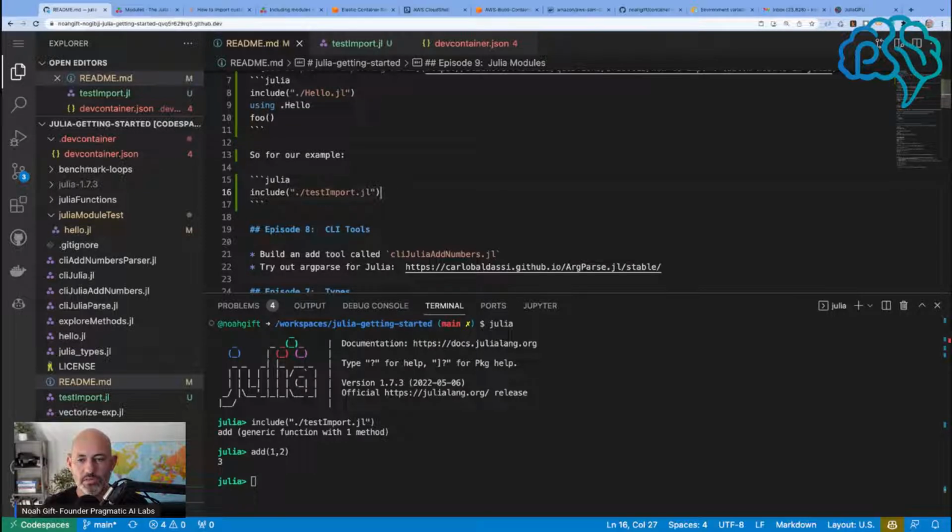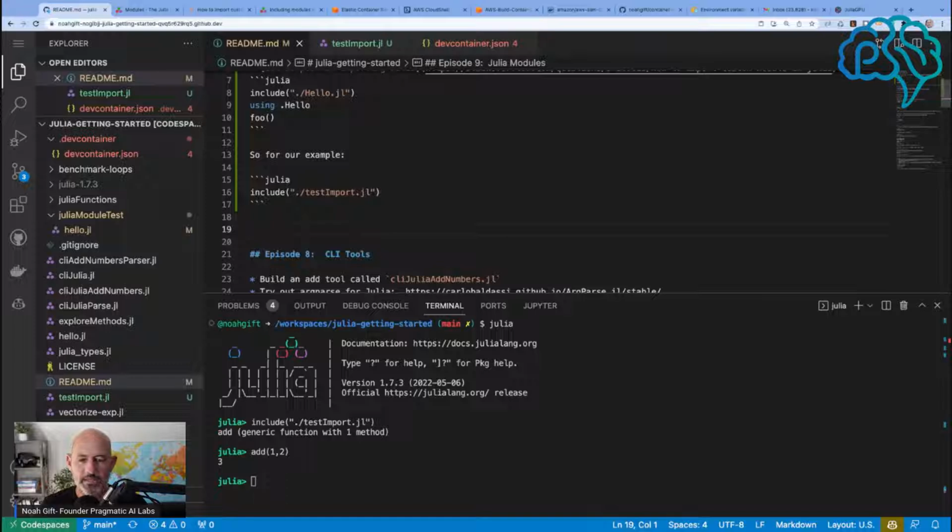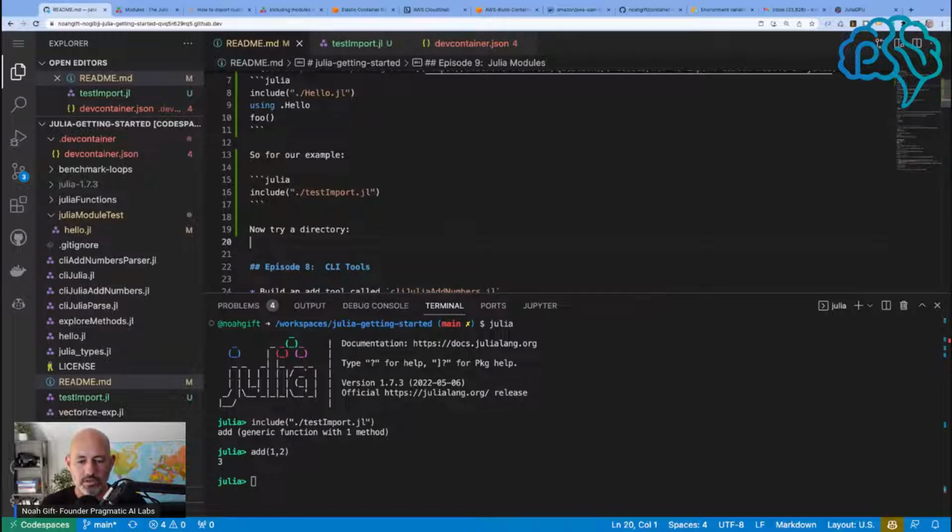So that works. For example, let's try more complex. Now try a directory. So in order to do that, does this work? Does include test imports Julia module test? Does that work?